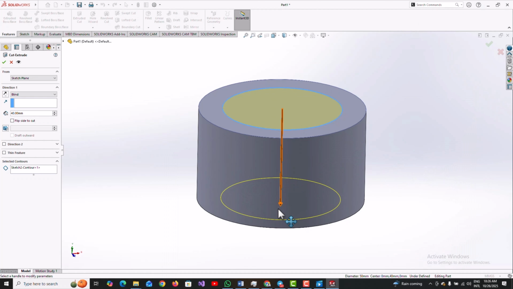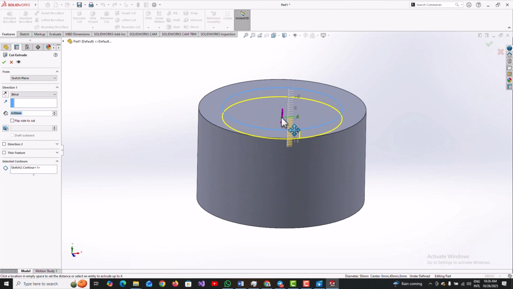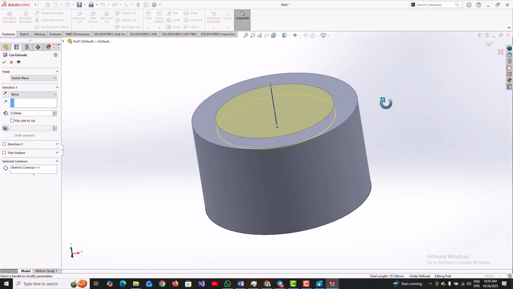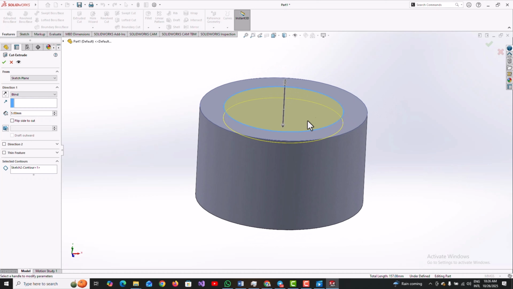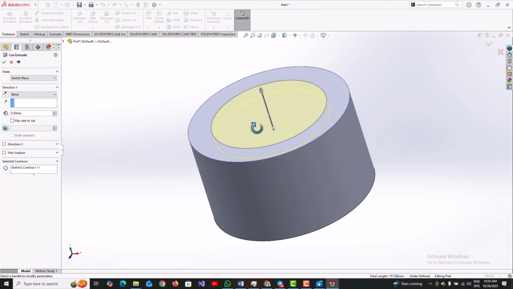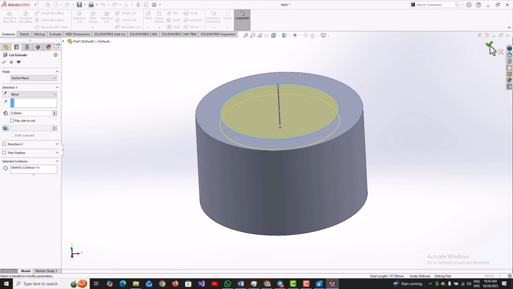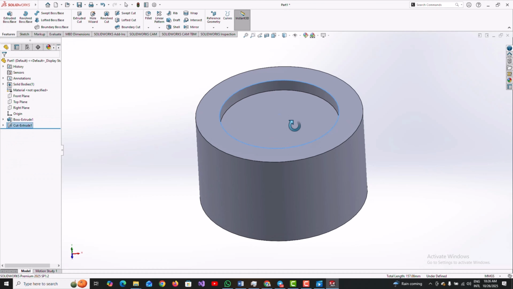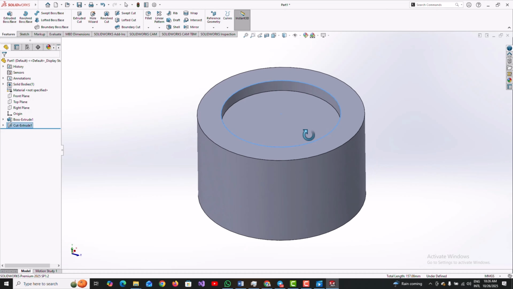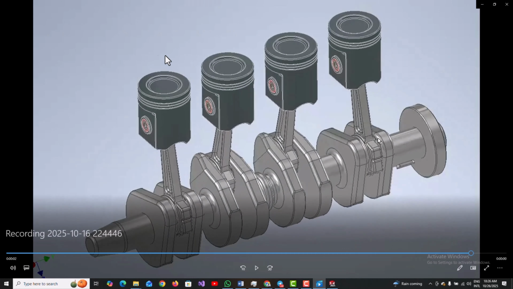It shows about 40 millimeters, so I'm going to adjust it to 5. Here you will see that the red area is the place where it will be cut off. When I click the check, it will cut it off. So you can see that now we have the same shape as our reference.